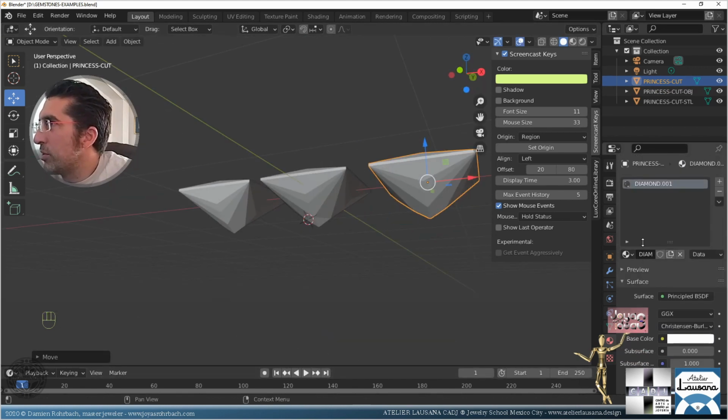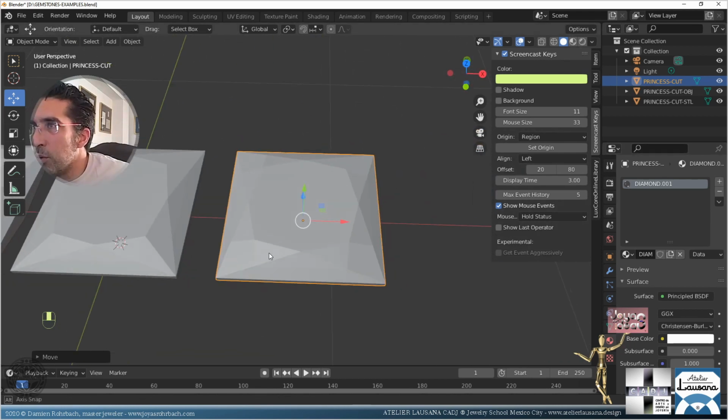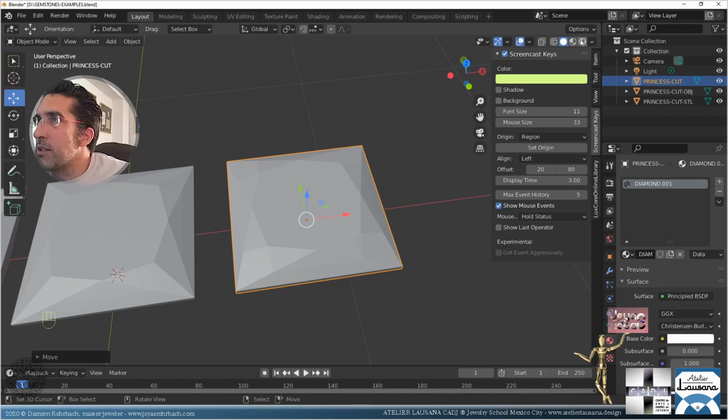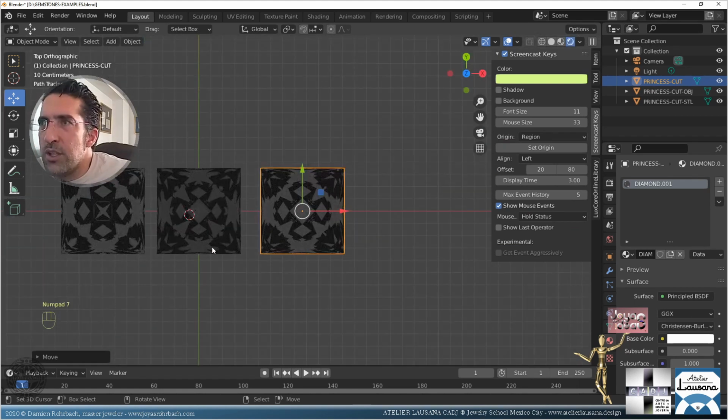It already comes with the material. Actually, I made a copy. This is the new one because it's bringing the same material with the same name. So this is already the copy and comes with the setup already in place. Obviously it should be the same as the object file, but still there are slight differences.